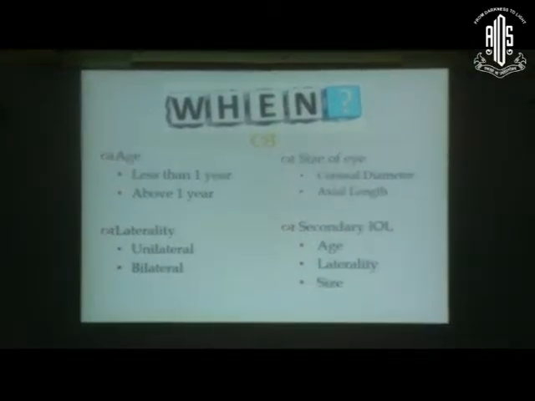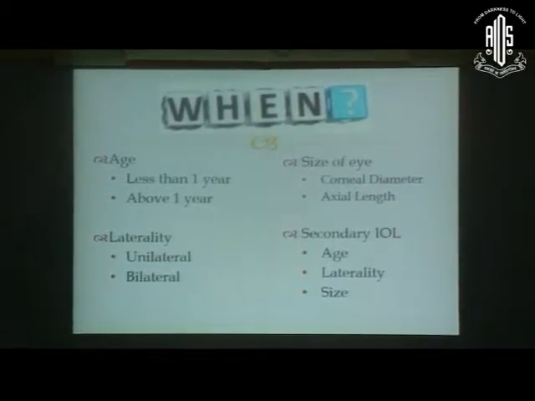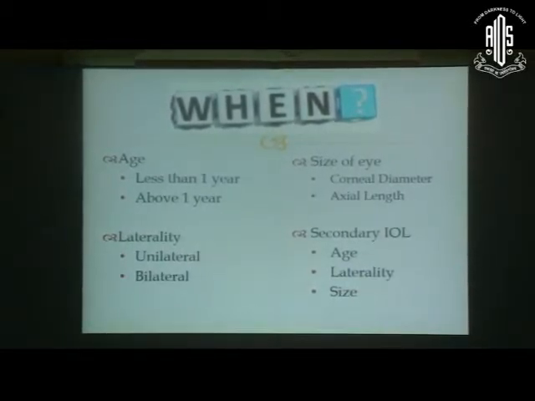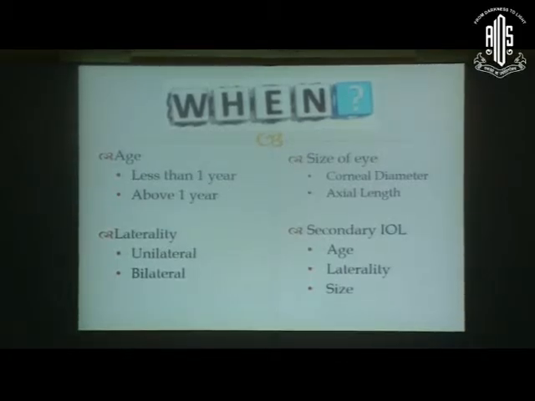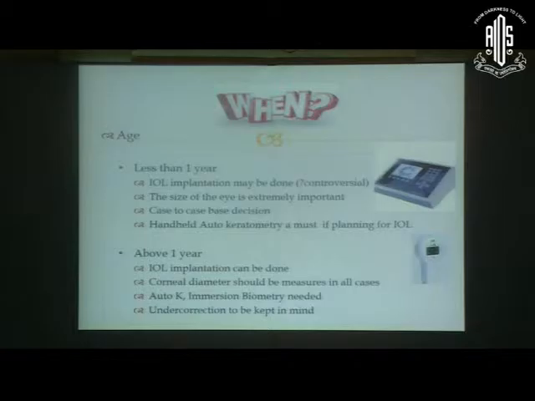When to put an IOL? There is a lot of debate, a lot of controversies, a lot of arguments, and almost everybody has their own way of doing things. In science, we all know that it is more of an experience that you have, and that is what you do. Less than 1 year of age, I normally tend to not put an IOL, and above 1 year of age, you normally tend to put an IOL, but then it depends. The second argument would be whether it is unilateral or bilateral, what is the size of the eye, and there are a lot of people in whom, when they were younger, we had not put an IOL, and when they grow up, we put an IOL.